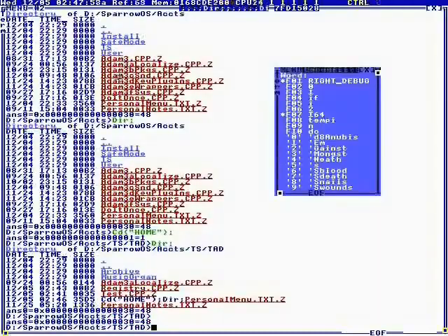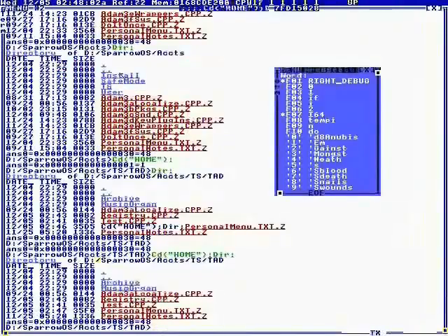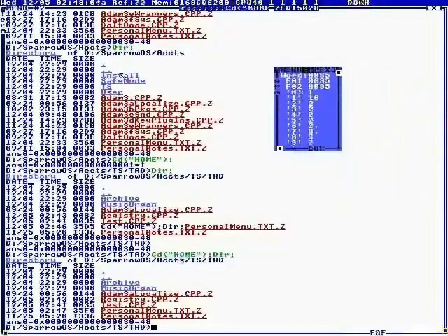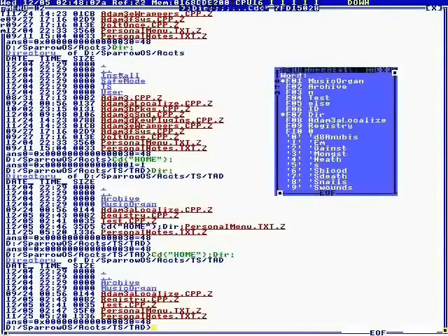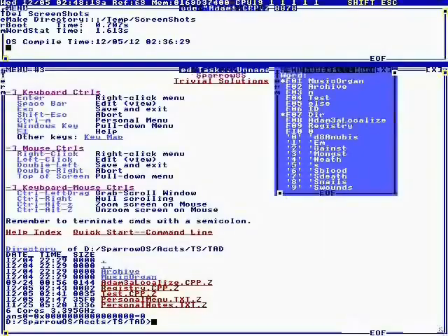Now I hit Control M. Now let's do home. Okay, there's the macro. So if I hit Shift Escape, we kill this task. Now there's a terminal window down here. And here's WordStat.